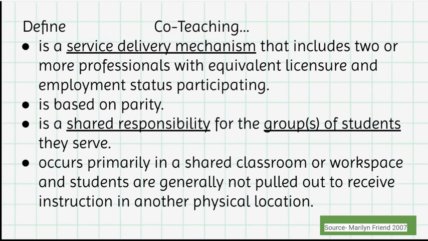Dr. Marilyn Friend, who is kind of the guru, actually defines co-teaching through these 4 bullets, which I found very easy to understand. Co-teaching is a service delivery model. It is where 2 professionals with equivalent licensures or employment status come together and work in the same environment. It is based on parity. We have shared responsibility for the group of all students they serve. And again, in that shared workspace where students are generally not pulled out. There are exceptions to the rule where they go to a separate location, but generally you're in a single location.